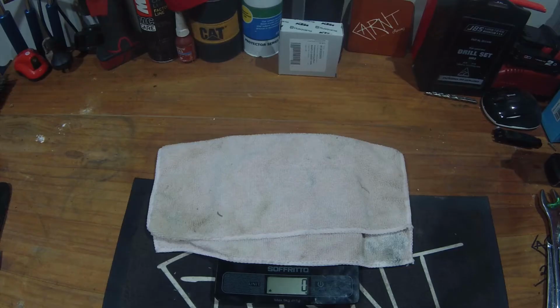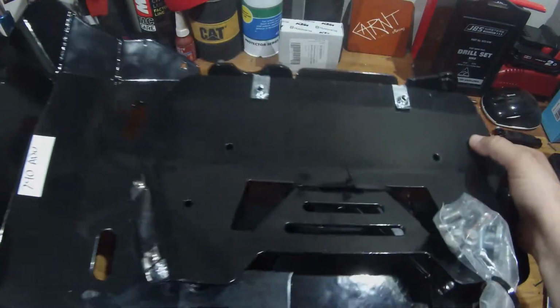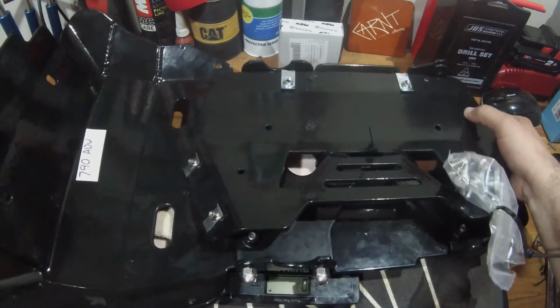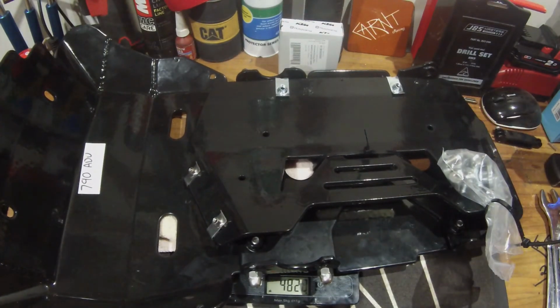So this is the B&B bash plate. Mounting hardware, less instructions. 4,800 grams, plus or minus 20. That's not too bad, especially for the protection you're going to be getting out of it.